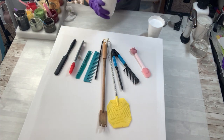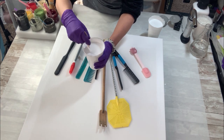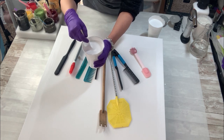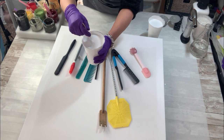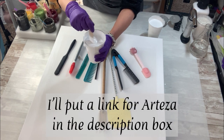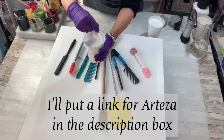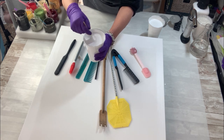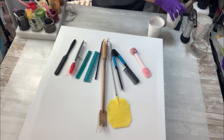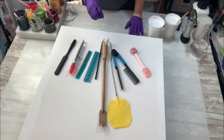But this Arteza titanium white, I don't know how to explain it. It's the most beautiful white that I've ever seen. It almost looks pearlized, but it's not. It's just the silkiest, creamiest, prettiest white. It just definitely looks different than the Artist Loft soft body or the Amsterdam titanium white. And then all of my colors are mixed with Mix Pour. I still have about a bottle and a half, so I'm using it sparingly.